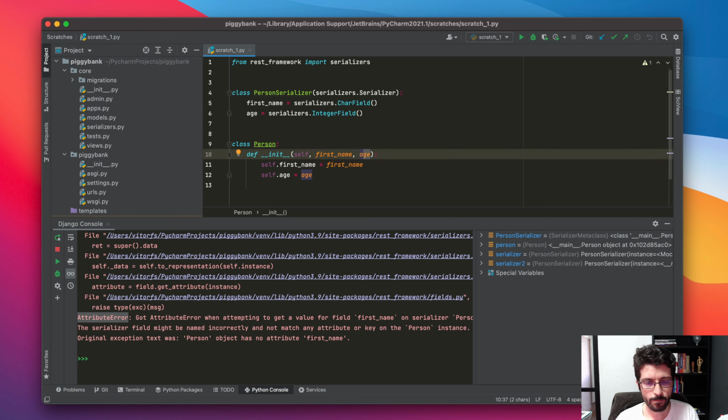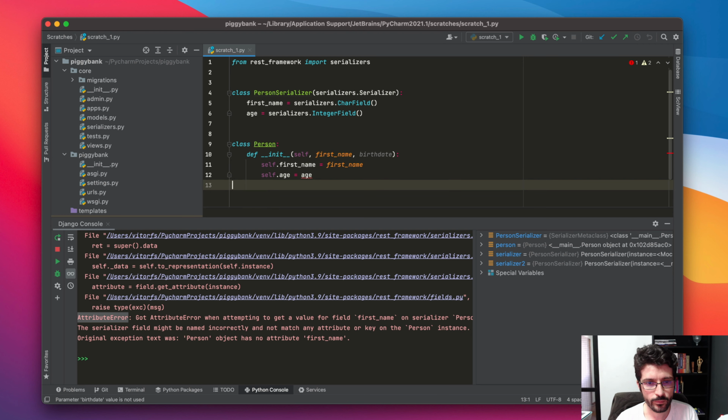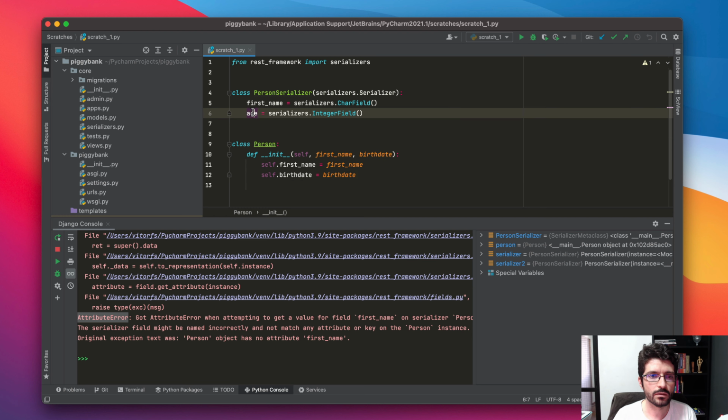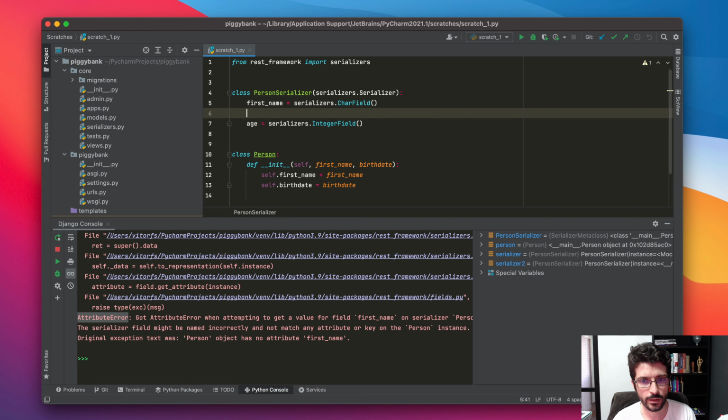Let's say I want to pass here the birth date. Okay, so I'm passing here the birth date. But still I want to see the age of the person, and here we need to create a new field for the birth date.